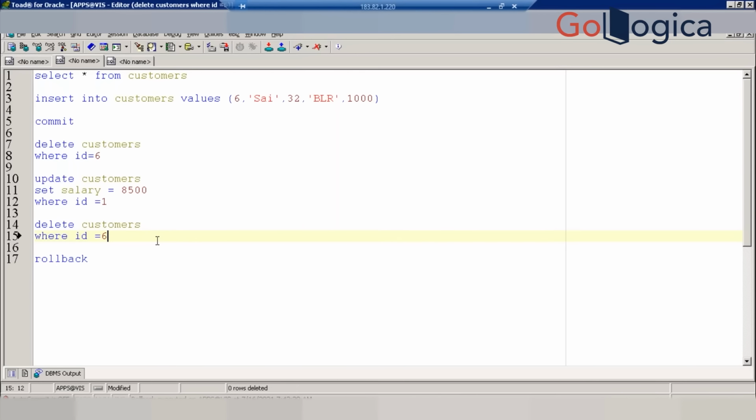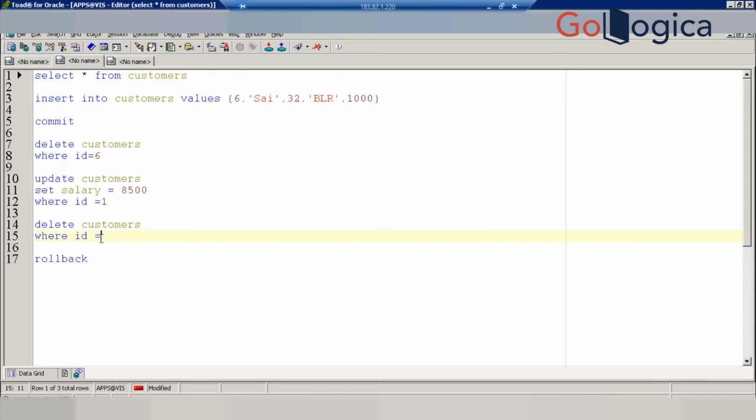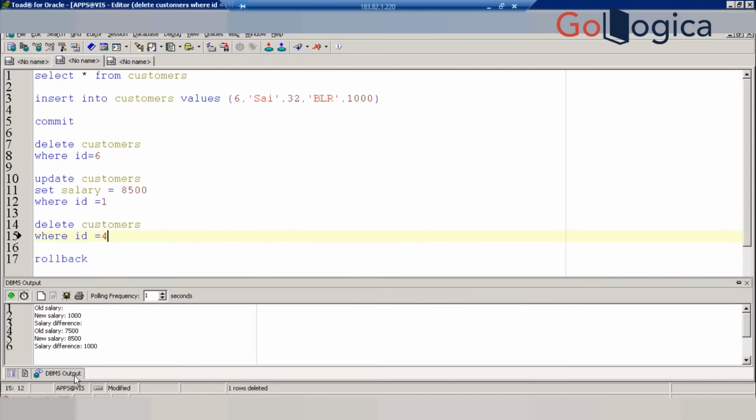So I tried to delete the fourth record. Even then the trigger is not fired here also.